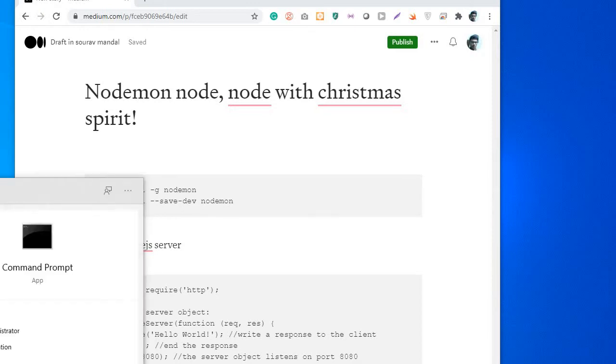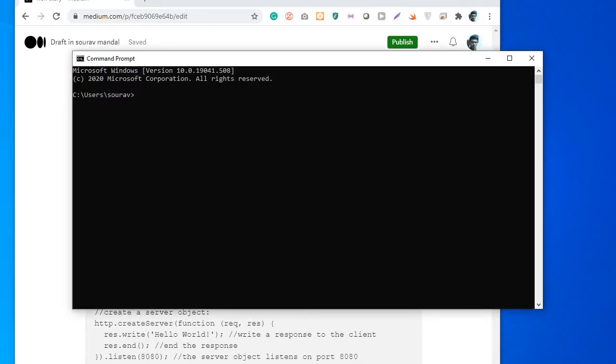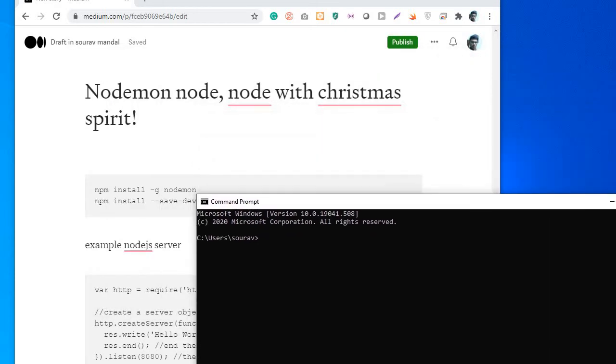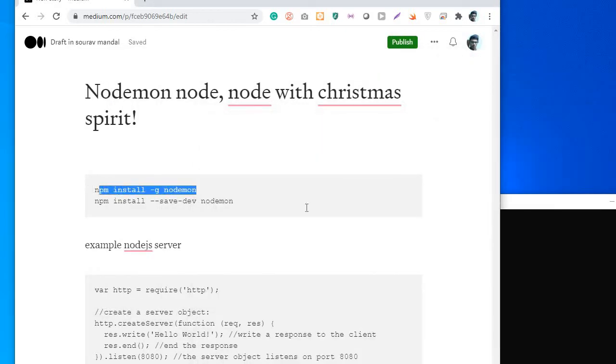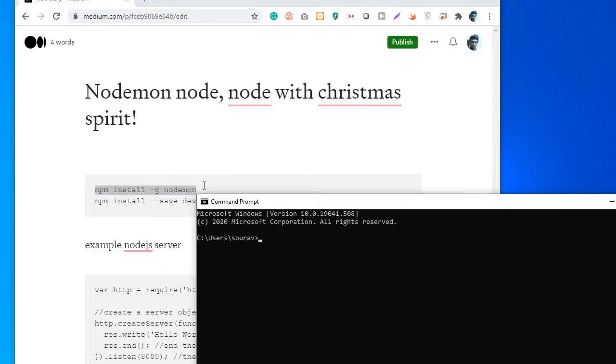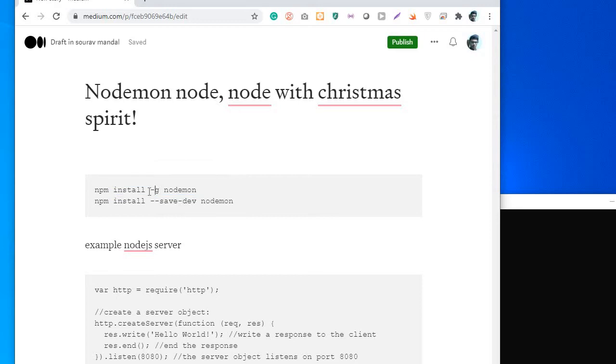I'm going to go into command prompt because that's where all the cool stuff begins. So this is how you install it. That is necessary in case you don't know. You can just install globally if you use the -g argument, or save it to the project locally, in which case it will only be installed for that project. When you use another project, it won't interfere with anything. So if you want to do that, just use save dev, or if you want to install globally, you can just install globally. I don't think it will interfere with anything, so no issues there.